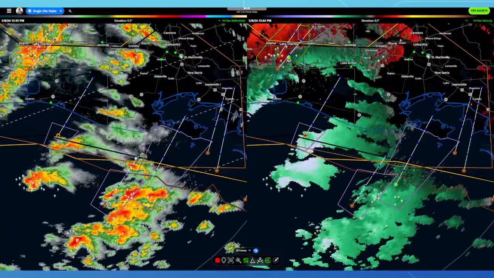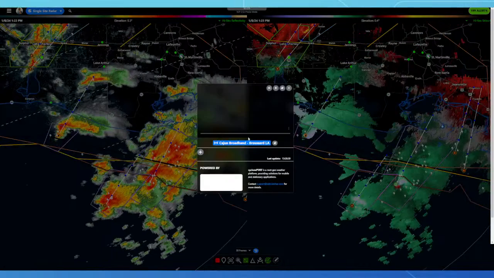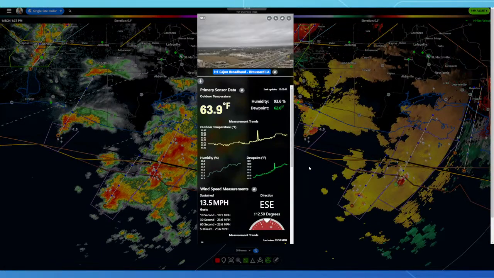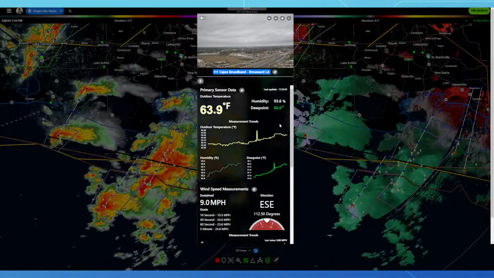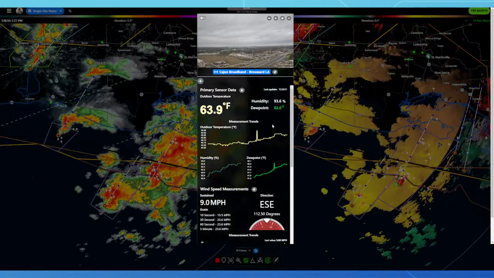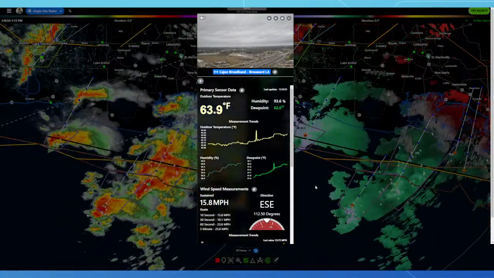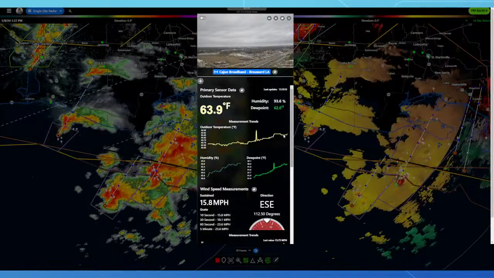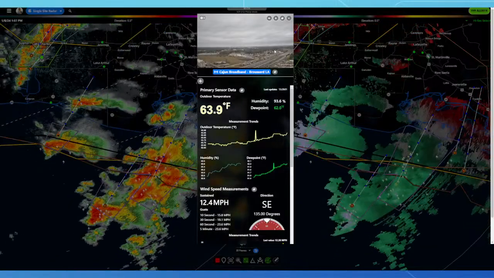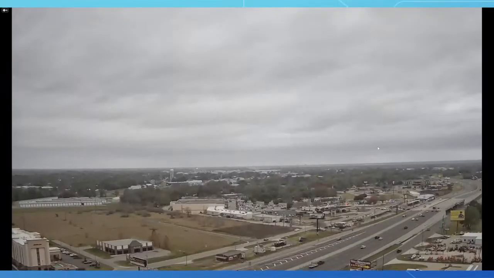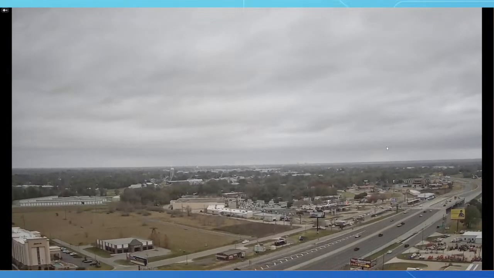I wonder if there's any buoy cams out there. Let me see. Marine tools, buoys. There is a buoy. It doesn't have a camera. The other one that I can see with a camera right now is the Cajun Broadband. And it's so windy, their camera is shaking all over the place.